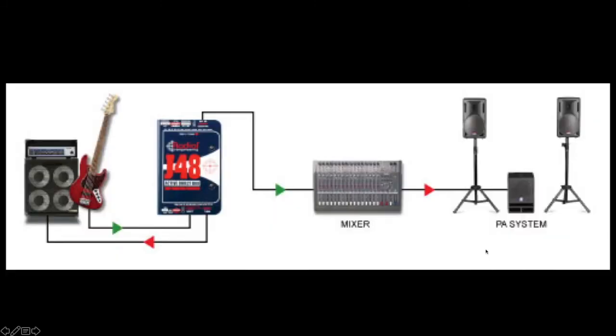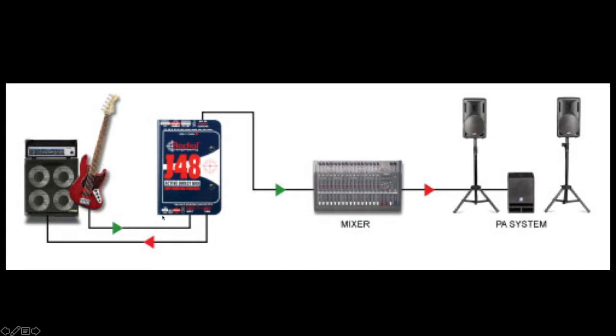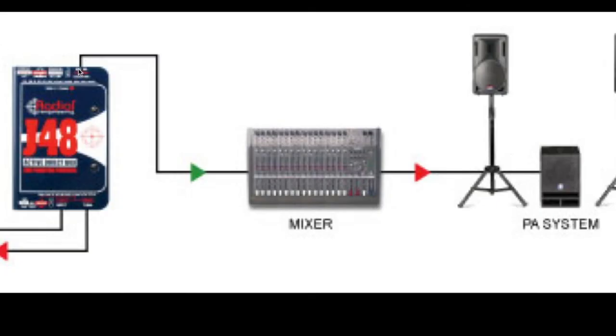So what would that look like? It would look like this, where we have the bass guitar plugging into the DI box, and the DI box then using the through to take the cable run right to the guitar amp, in this case the bass amp. So really this cable jumps over here and continues the signal. So we've added a little bit of cable by running to the DI to the amp instead of just plugging in the amp, but we're running that unbalanced instrument signal into the amplifier head, which is what that head expects. In this case, you can see we have the XLR cable running out of there and plugging into our mixer, which then can go into our PA system.